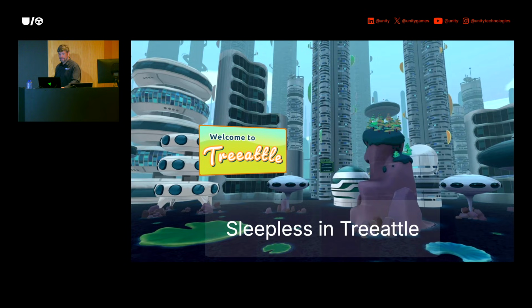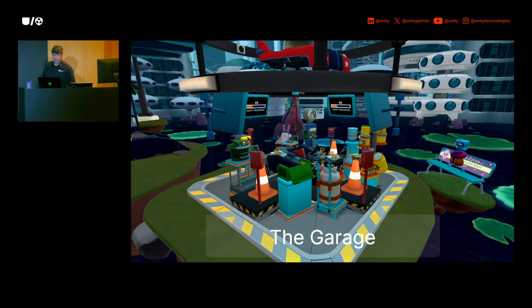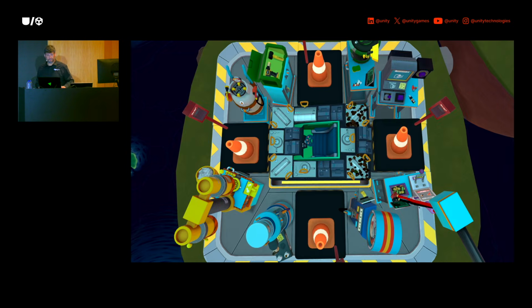Okay, so on to the game. Triaddle is our free-to-play dimension where most players start out. As we saw in the earlier clip, in each dimension, the gameplay is split across two main regions. In the diner, people make food for the customers. Sometimes it's very wacky food. And in the garage, the customers pull their cars in to be serviced by the players. I'm just going to use the garage today to show my examples, so I'm going to explain a little bit more about how that works.